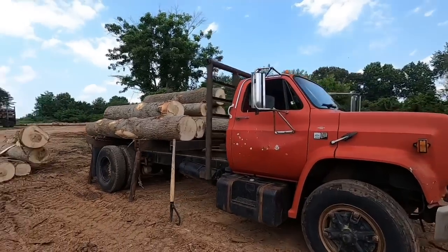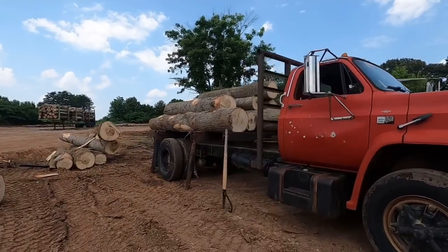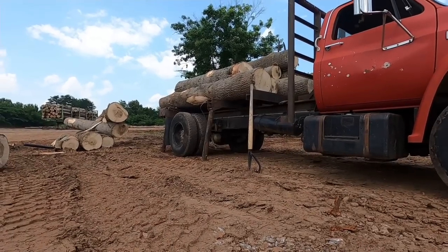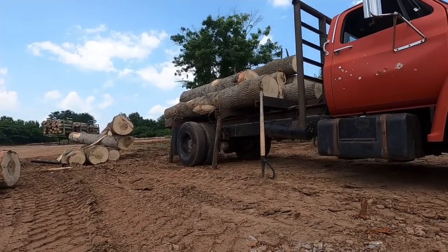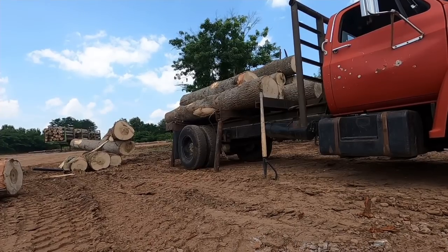All right, y'all, I got the truck pulled up. Now we got to get the rest of the logs off. Set y'all right here where you can see. And the rest of it I'll have to do by peavey.